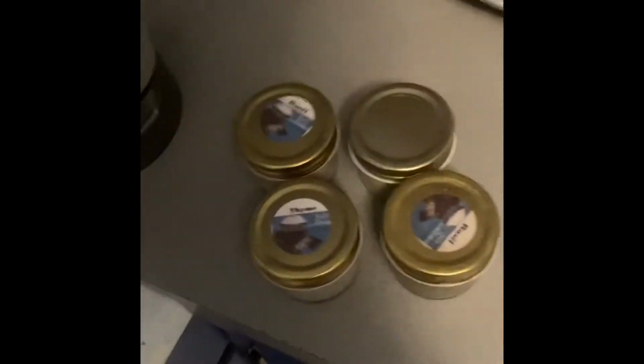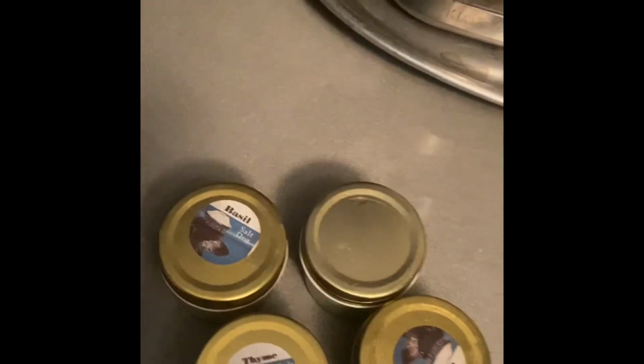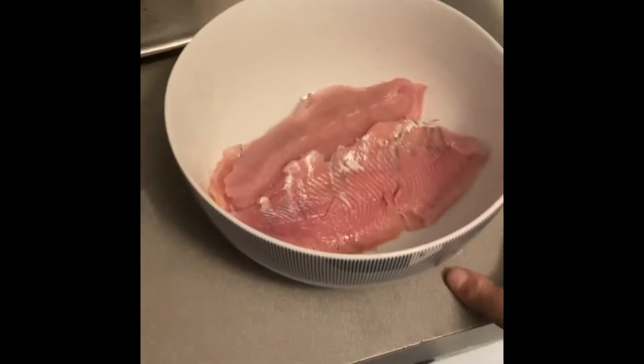And then he said use brown sugar, but I don't have brown sugar. If you saw my last video, I made brown sugar, but I'm out of molasses. So I'm just going to use white sugar. And last video I didn't use salt either, on that trout, and also I hot smoked it, and it didn't turn out very good. So I'm going to do it the right way this time, and I'll see you when I have all this combined.